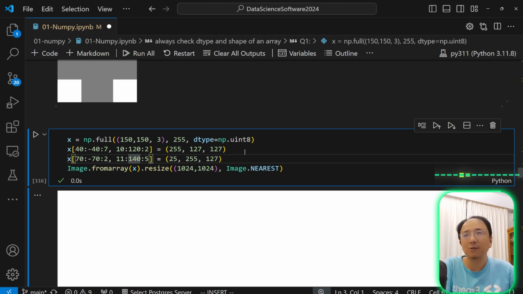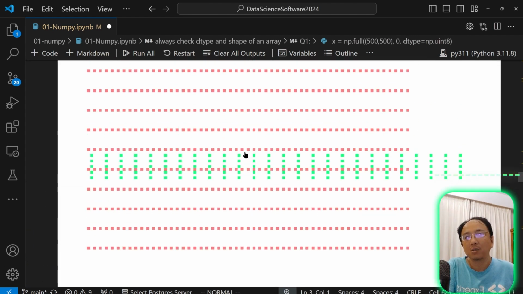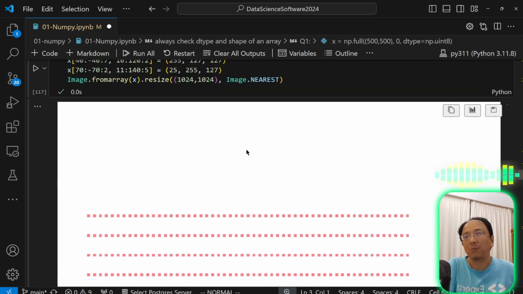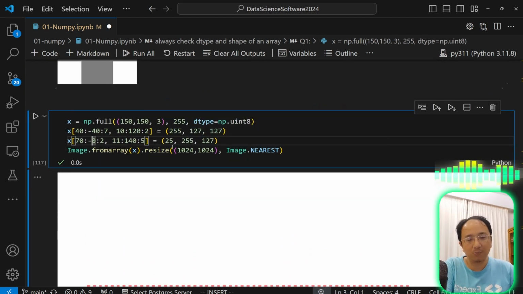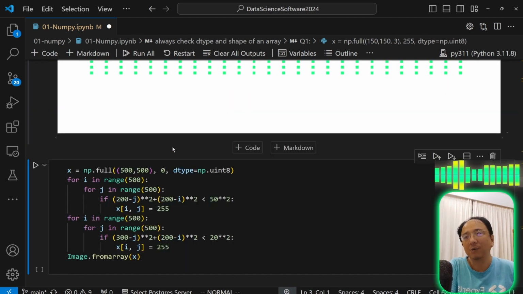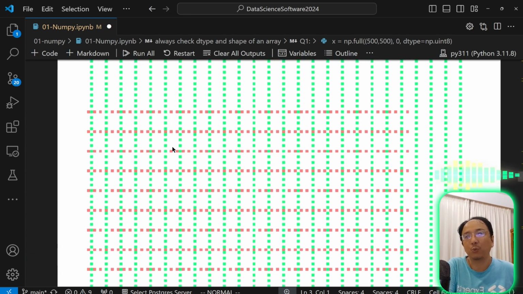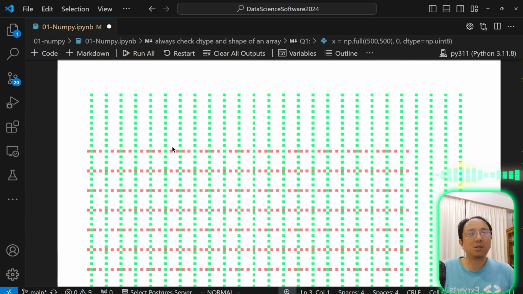It's too big here. Maybe if we wish to make it more interesting, it should be something like 20. Okay, so that should work. So you can already use these simple operations to make some interesting patterns.